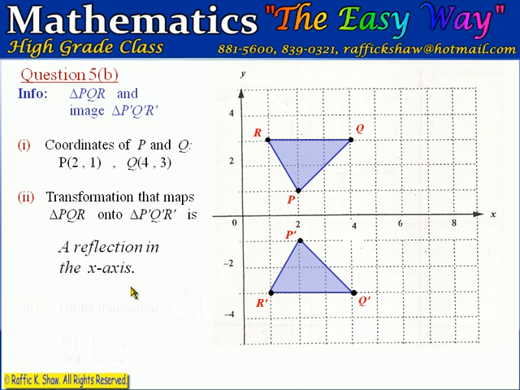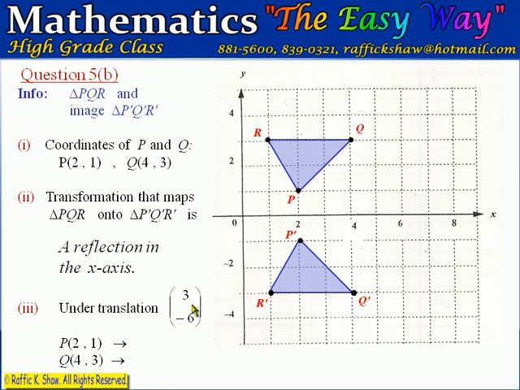And then now we are asked in part 3 to write down the coordinates of the image of a translation (3, -6) on the points P, which we know is (2, 1), and Q, which we know is (4, 3). Now, what will this transformation do? This translation will move each point in the object 3 units to the right and 6 units downwards.